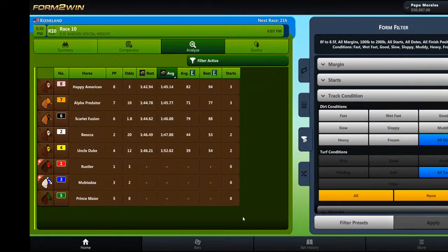All dirt, apply. So we have no data on the 1, 3, 5 at these distances, but we do have data on these horses, and Form to Win likes Happy American, who looks like she's the 2nd or 3rd choice on the morning line. Average Form to Win time, she's ranked number 1.